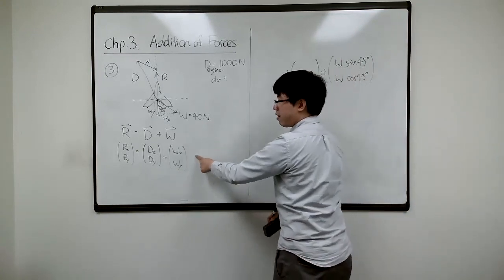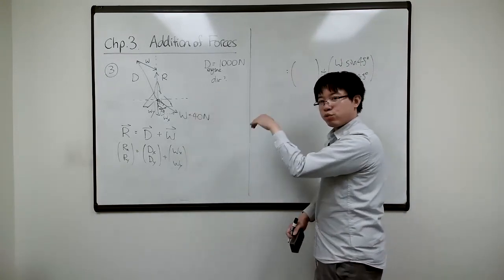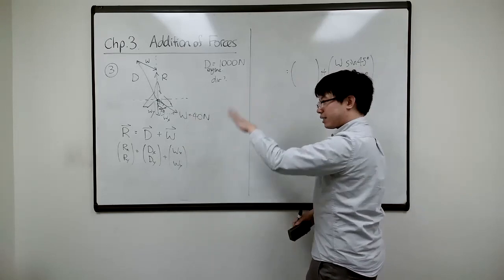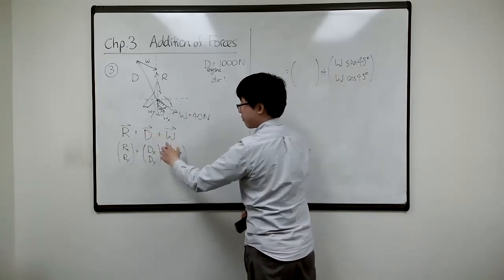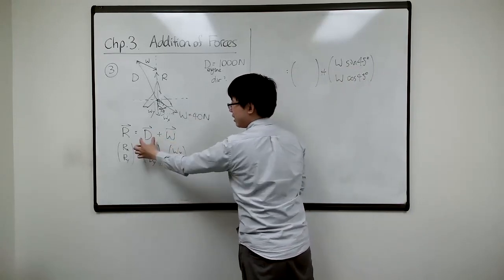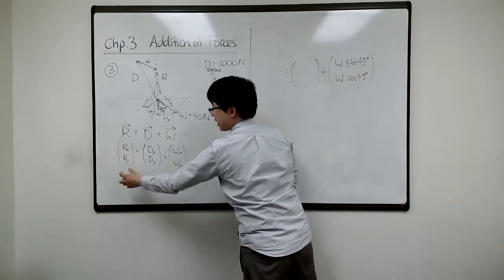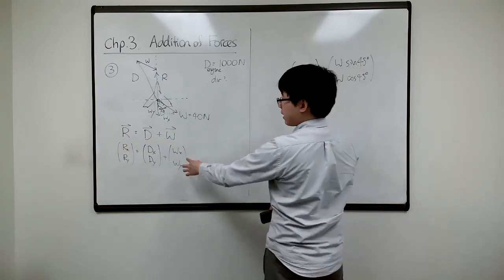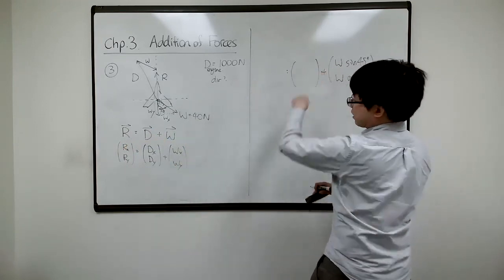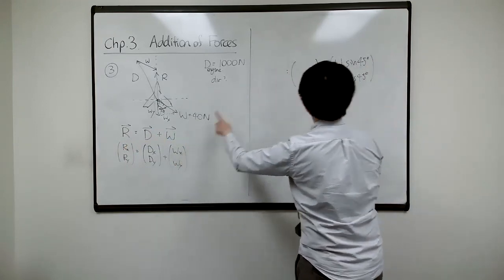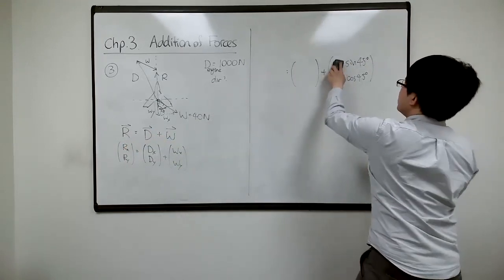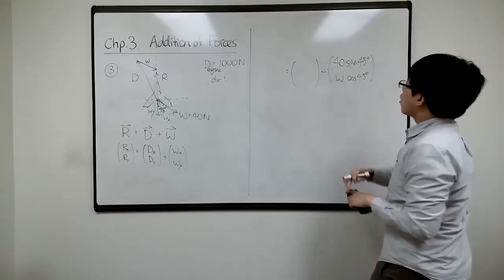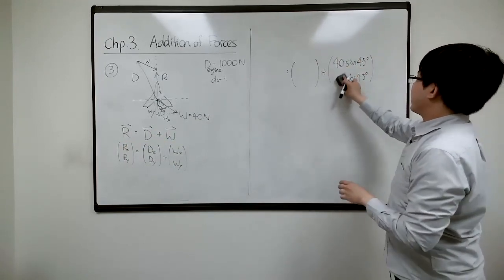So as you can see, it's very easy to follow this way and try to write things flowing downwards instead of across, because now I can match things very well. So this W vector is this, D vector is this, R vector is this in its component forms. And then now, if this is right underneath that, I can easily match Wx is equal to this, Wy is equal to this, as opposed to if I plug in the numbers too early, it might be tricky, right?